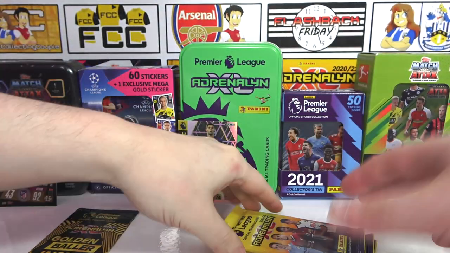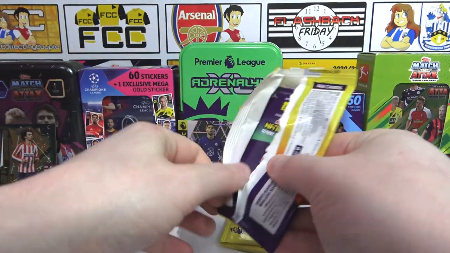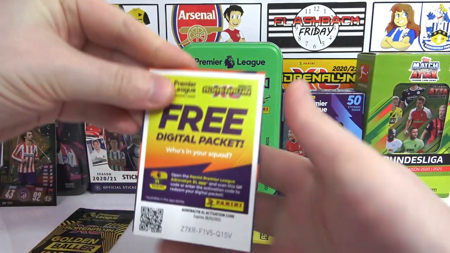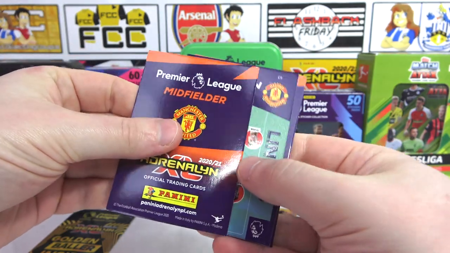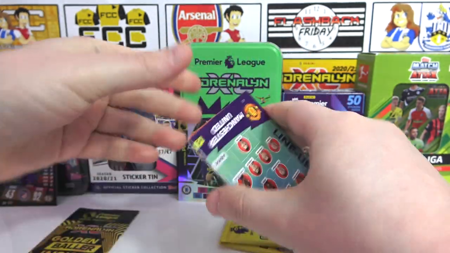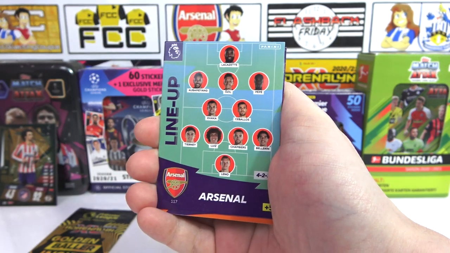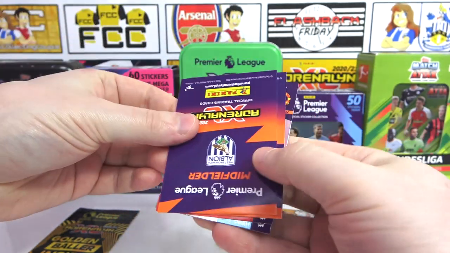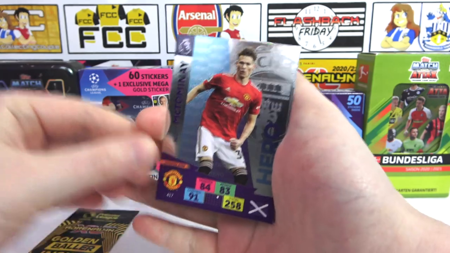Wow. Ben Mee. Not a need. So we're not doing that well, are we? For pulls. Can we get an elite at least? Would be nice, wouldn't it? It would be lovely, yes. So we have the Manchester United lineup. Arsenal lineup. Awesome. Then we have the insert, I guess, over there, which is McTominay Hero.